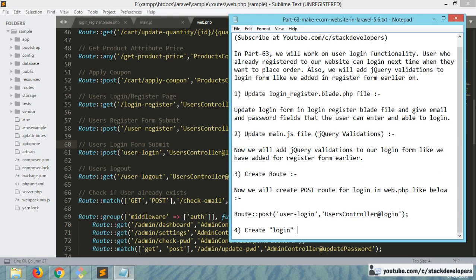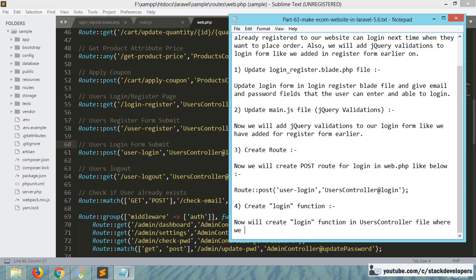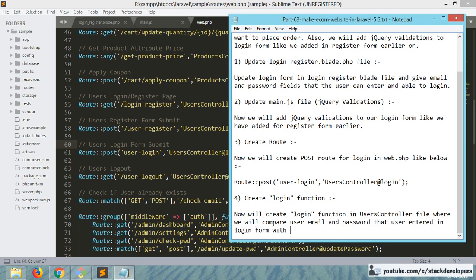Okay, so the login function we will create now in the user controller file, where we will compare the user's email and password that the user entered in the login form with auth attempt.